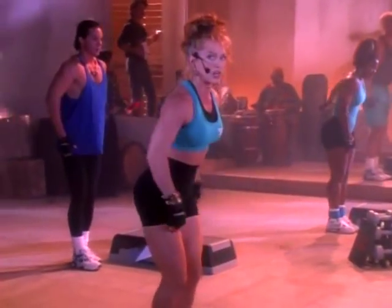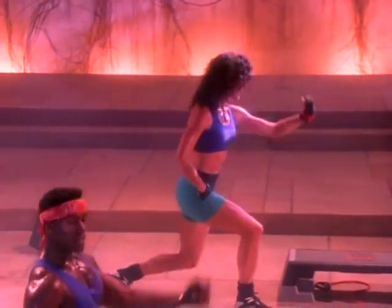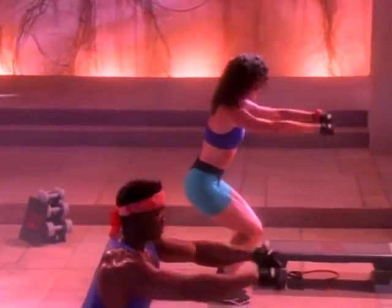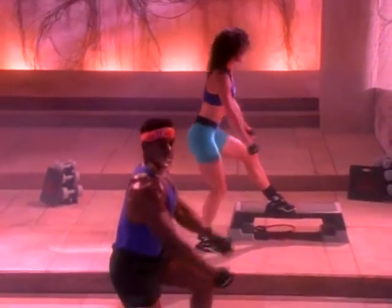Same leg back, rear lunges. Three, that's it, shoulders over the hips. One more, squat on the floor, right here, squat. Let's do it again, one foot on the step, right here. Three, two, one on the floor, one squat.